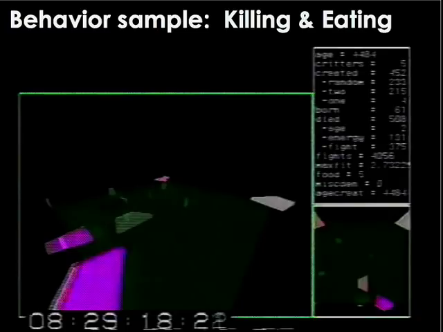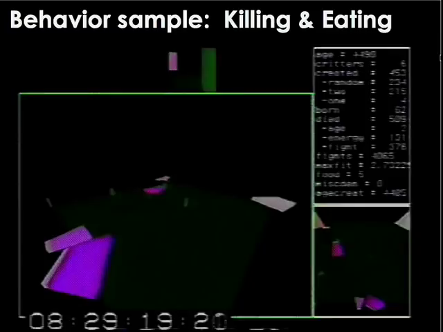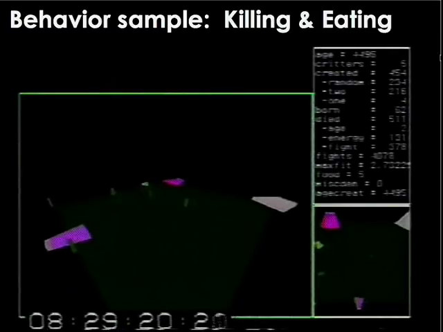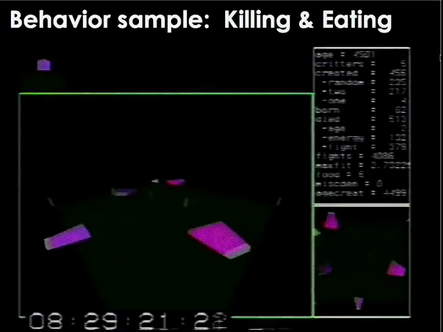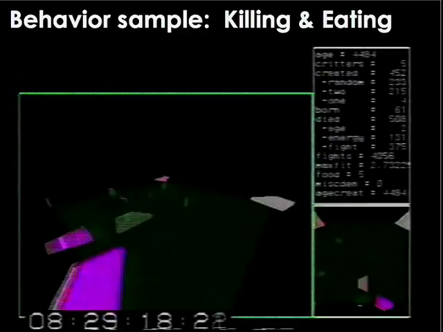We've seen a few cases where they have done some tribalism based on the green, but usually you have to kind of trick it into doing it. But it does happen. So the important thing here is that these are both kind of red, so they're going to do battle. So let's watch this one. Here we go. It runs into it, and it gets eaten, and it turned into a food pellet, and this one slurped up the body. So that's how eating works.